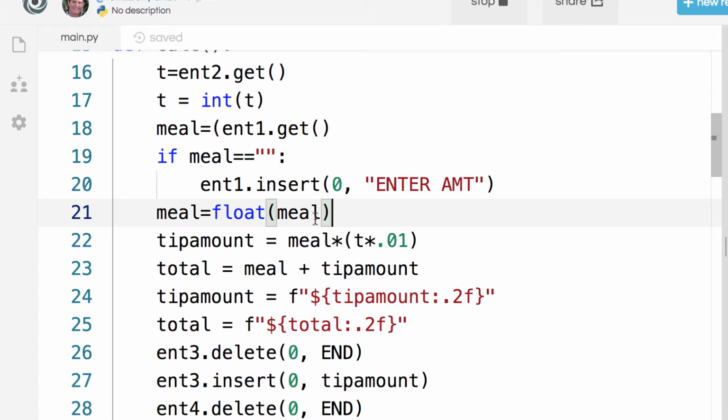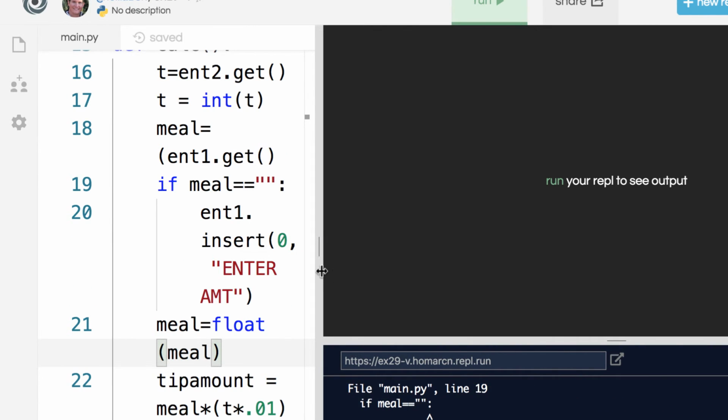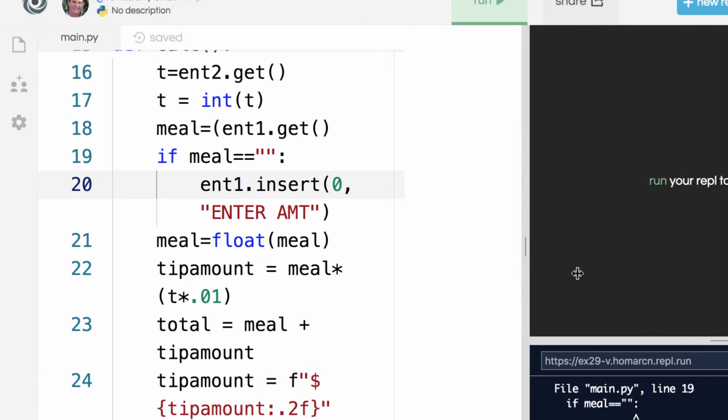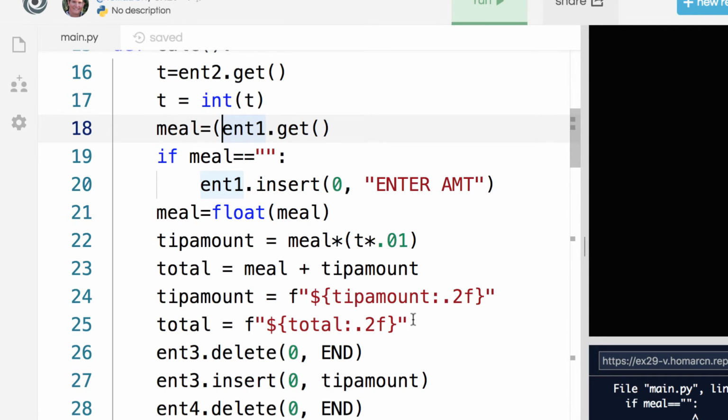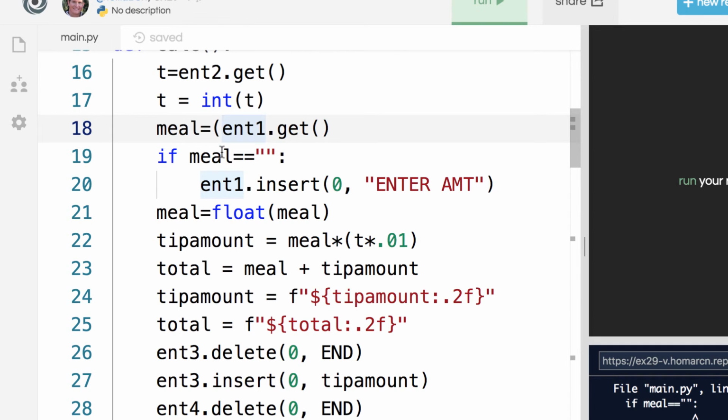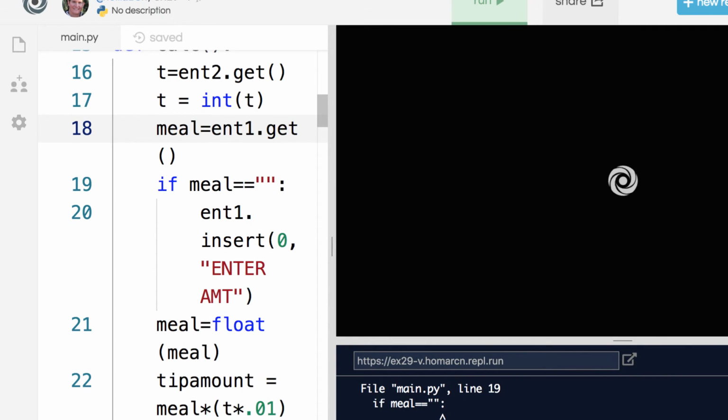But now what's going to happen is we should get that. So we're getting that, and then we're converting it to a float, so we could do some math with it, especially if there's dollars and cents in there, and that should be okay. So let's try it out. I'm getting invalid syntax. Oh, I see what I did. I have an extra parentheses in there. Sometimes if you're looking at your error and thinking, I did that perfectly, what's wrong with it? Always look at the line before it. And here I have an extra parentheses here. So that should be the problem, I'm assuming. So let me run this one more time.